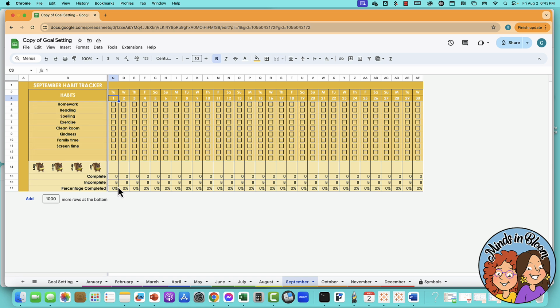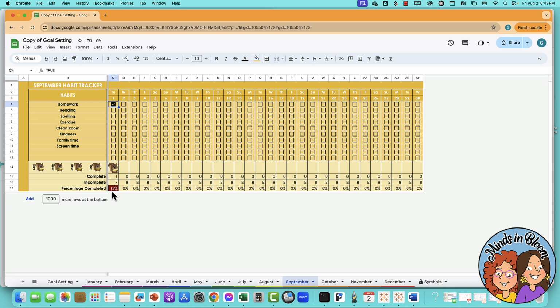Notice down here we have a lot of numbers and calculations. It's going to automatically populate based on the number of goals that the student has written. So since there are 8 goals, then right now 0 are complete and 8 are incomplete, and then a percentage of completed is right here. As soon as you check off the box that you've done that, you'll see that these numbers begin to change. Now we've completed 1, there's still 7 incomplete, and we've completed 13% of our goals for the day.